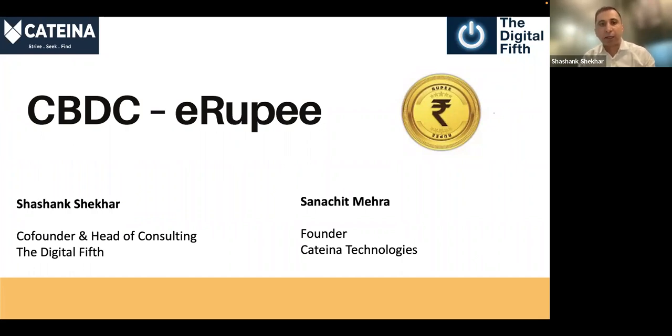We are just making an attempt to get into some components within the CBDC, the e-rupee. We know that last month RBI released a note on the CBDCs, that is, central bank digital currency. It still has to go through multiple pilots before it takes its final shape and the technologies come into place. But we're just making an attempt to look into that.